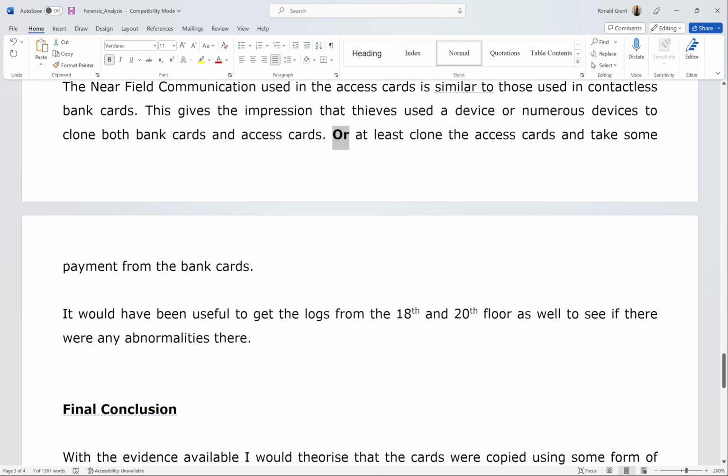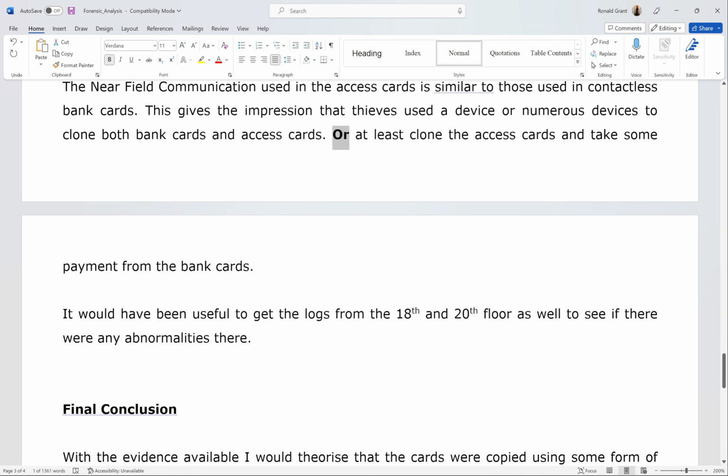There is a known machine where people actually walk around on trains and buses and they simply come close to your back pocket or your wallet pocket or your purse pocket, and they bring that device relatively close and it takes payment from your card. Because contactless is automatically allowed once you get within, let's say, 10-15 centimeters of a device, it just takes money off your card. That was a known thing happening a few years ago. Other companies now started making wallets that block that near field communication, so it's not possible to do that anymore. It's still being done, but not in as high numbers as it was before.